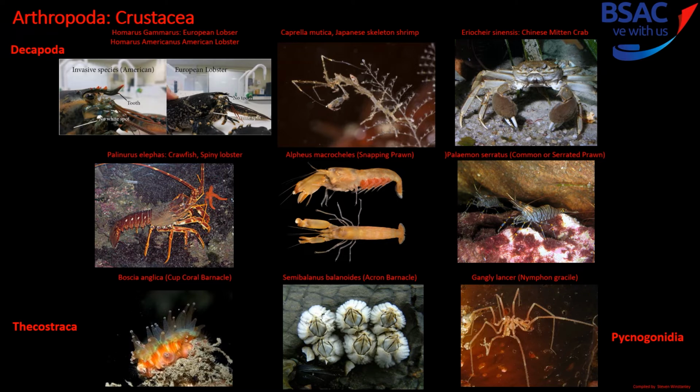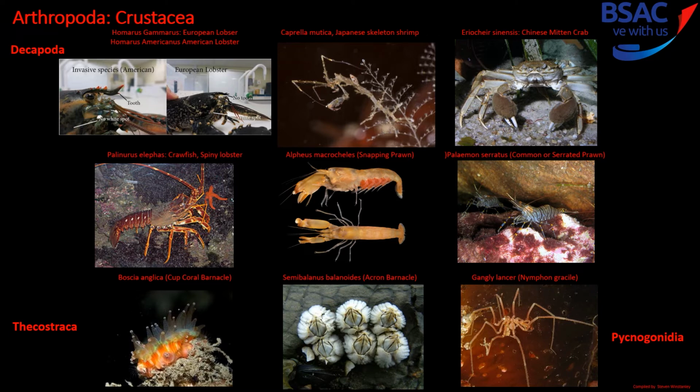Top center we have a Japanese skeleton shrimp, which grows to about 5 centimeters in length, and it is an aggressive and highly competitive invasive species, outcompeting the native UK shrimp. It is in the top 5 destructive alien species in the UK. Top right is an invasive Chinese mitten crab, and there is a website dedicated to mitten crab monitoring by the Marine Biological Association Recording Scheme, who are requesting sightings.